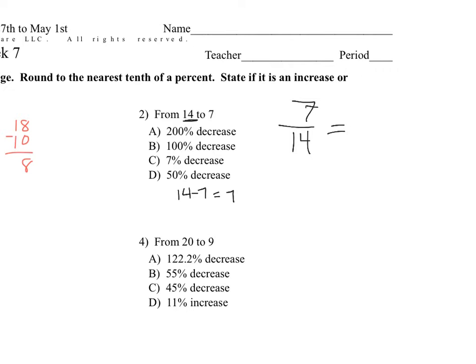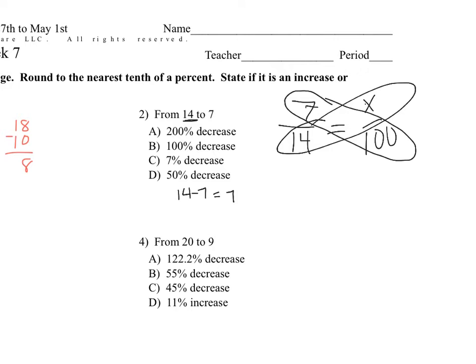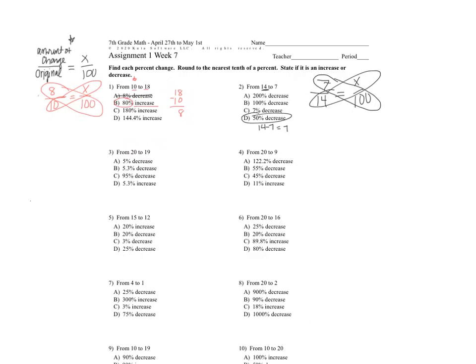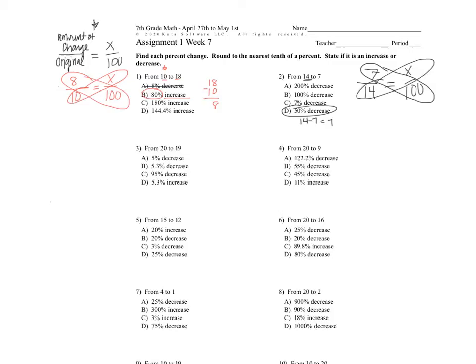That is a 7. And the other side of my ratio, since we're looking for percent, x over 100. So you're going to cross multiply 7 times 100, which is 700, and then divide by the number that's by itself, or across from the x, basically. And you should get 50%. And I'm not going to go through all of these because that would be crazy.